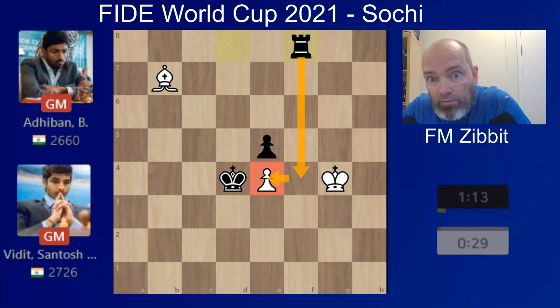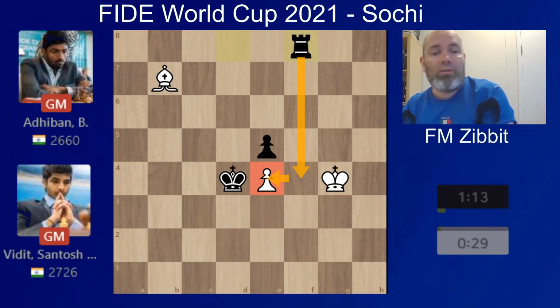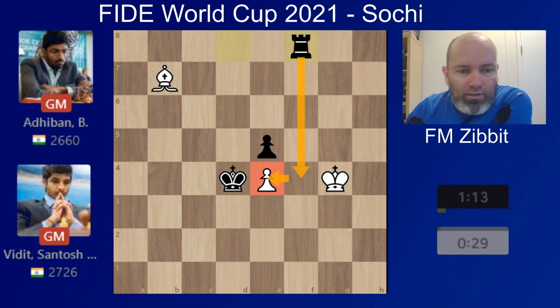So that was the endgame lesson of today. An exciting game from the FIDE World Cup. Adhiban won on demand with the black pieces, and they went to the blitz tiebreak, and unfortunately for Adhiban, Vidit came out on top. Quite an epic battle between two very strong Indian grandmasters, but this time it was Vidit who advances to the fourth round.